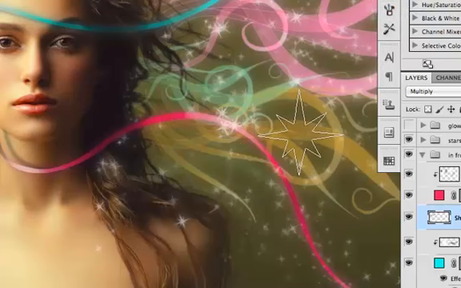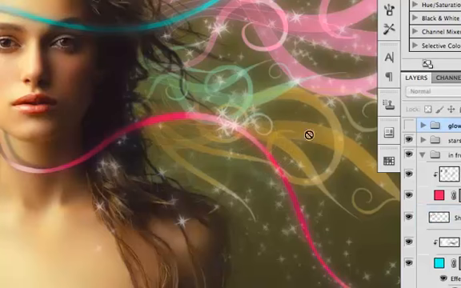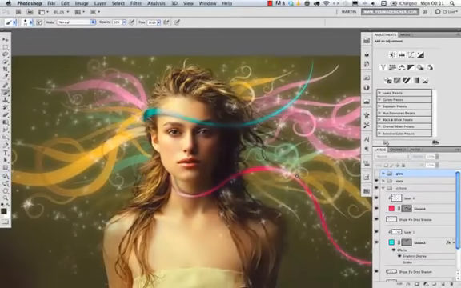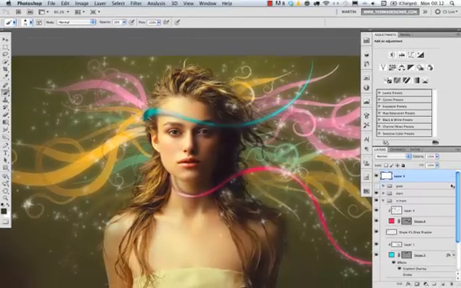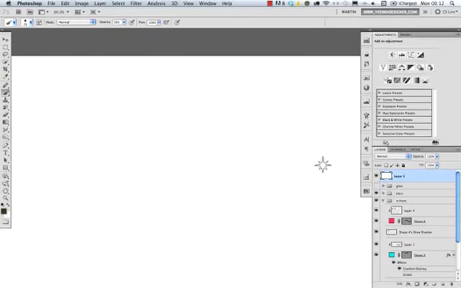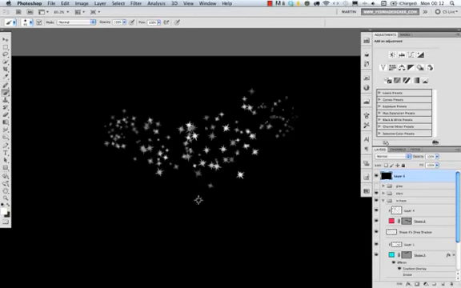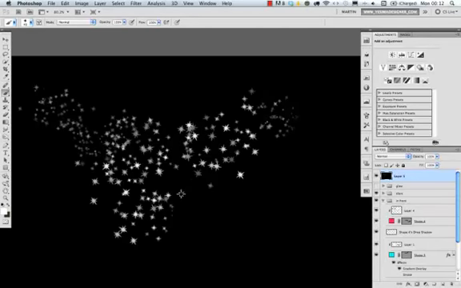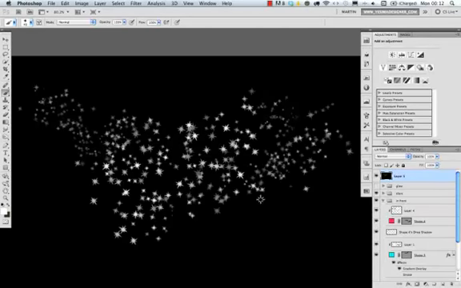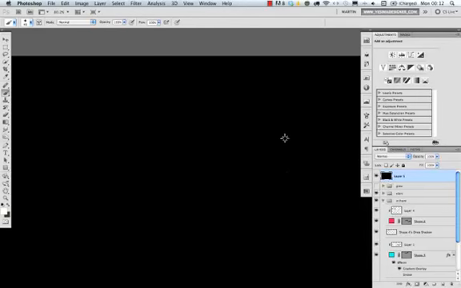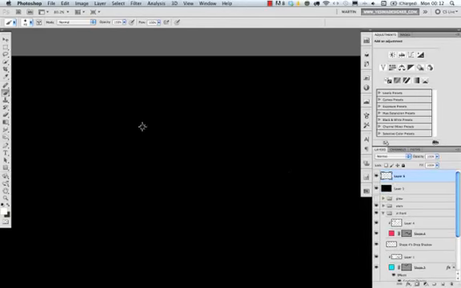Now, if I start drawing with this, you will immediately see the effect that we created, but I would like to show it on a separate layer. I just fill a layer quickly with black, and I use white for my foreground color for the brush, and I start drawing the stars. And you can see I can draw these stars easily and quickly. The only trick that I used is that I duplicated the stars. Let me just go back a bit and draw the stars on a separate layer.